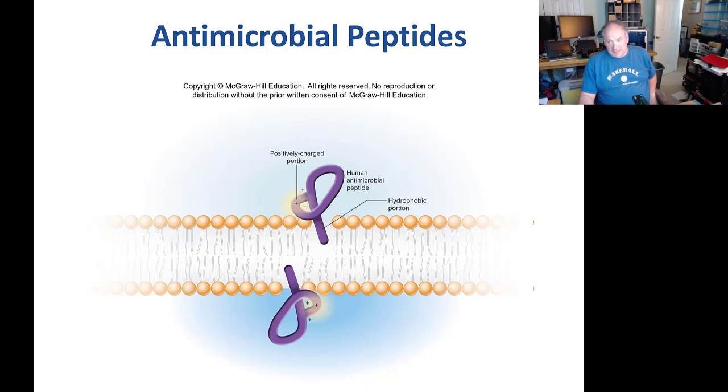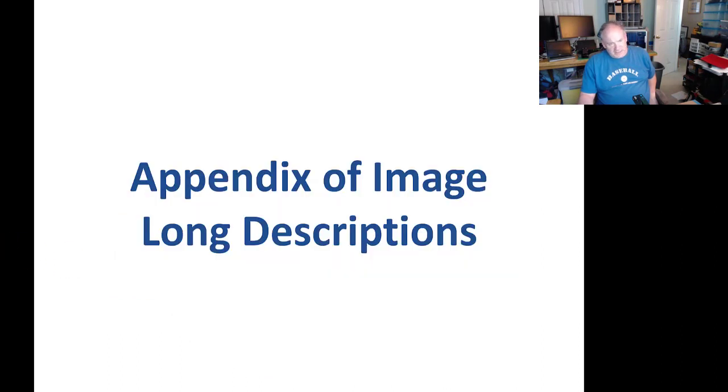So antimicrobial peptides disrupt membranes. That's all this is showing, that it's disrupting the phospholipid bilayer, which has hydrophilic and hydrophobic regions. So hydrophilic we see positively charged, and it's trying to get in. What ultimately it's doing is damaging the membrane and poking holes in it, and the bacteria can't recover from that. So that's the end of this series for this chapter.